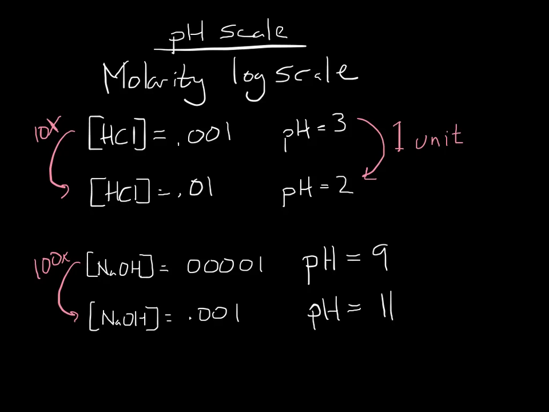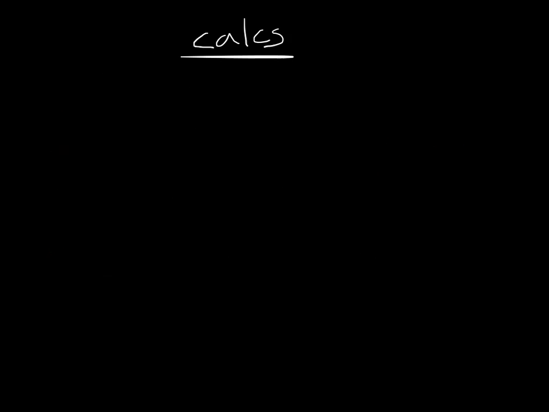So what I want you to get from that is the pH scale is a very, very condensed range for acids and bases. It looks like small increments, small changes, but really they're great changes that happen over the different concentrations. With that, ladies and gentlemen, following along at home, how to calculate your very own pH.